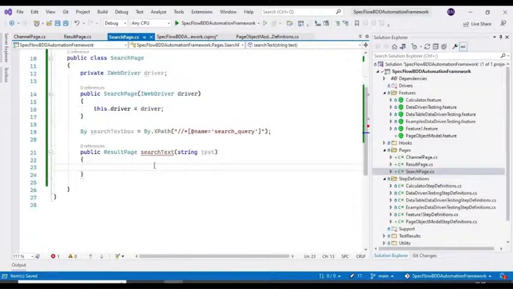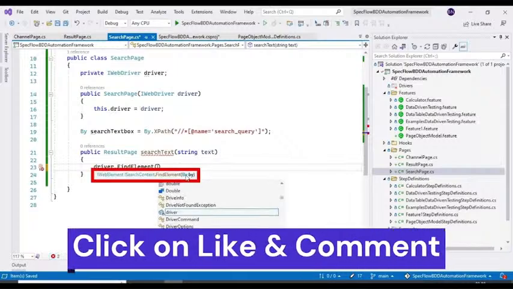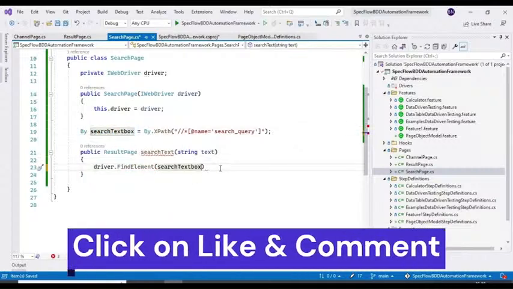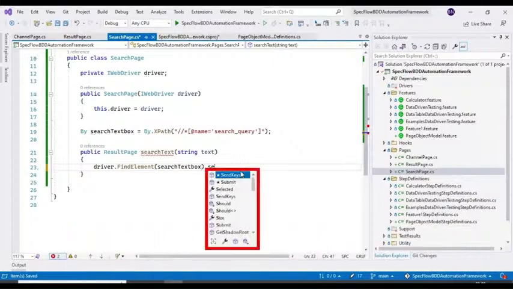So let's use this particular element by using the By. Here I'm using the driver object dot, I'm calling findElement. Inside this we have to pass the By type, right? So I will pass this particular element, that is a By type. Then here I'm using sendKeys.